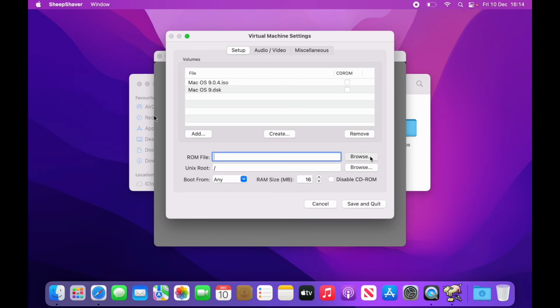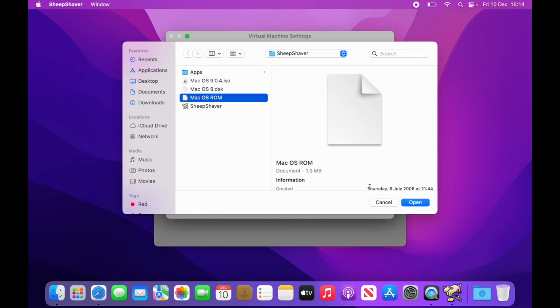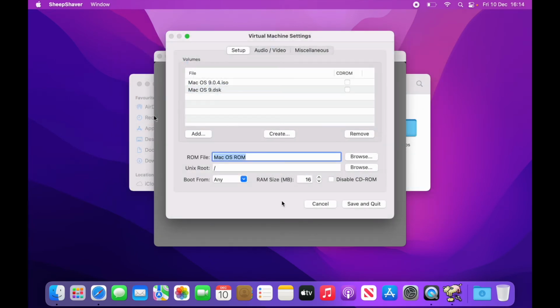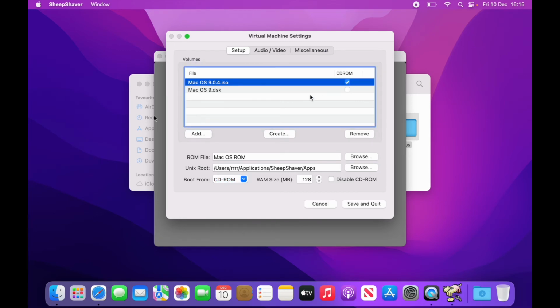As the ROM file has the correct name and is in the same path as the application, you don't have to specify it, but I find it doesn't hurt to do this anyway. Change the memory size to something like 128 MB or higher, and optionally, if you created a transfer folder, enter the path in the Unix root or press the Browse button to find it on the file system. Choose CD-ROM from the Boot From drop-down list. Where the volumes we added a moment ago are listed, put a tick in the tick box under CD-ROM.